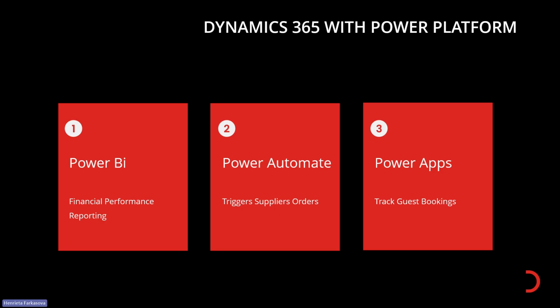So what does it mean when this is connected to Business Central? If you use Power BI, you can turn your financial and operational data into live interactive dashboards. So you're not just looking at numbers, you are seeing insights. When you use Power Automate with Business Central, you can create workflows. For example, you can set up an alert when a customer goes over their credit limit, or automatically notify your purchasing team when stock levels drop.